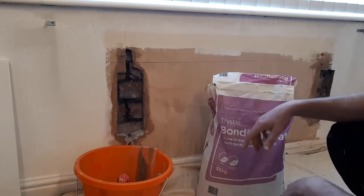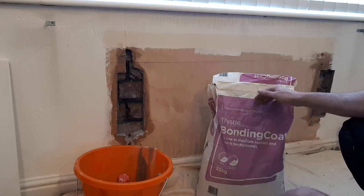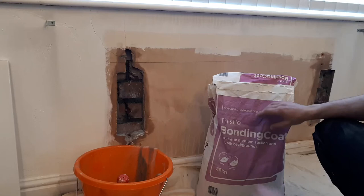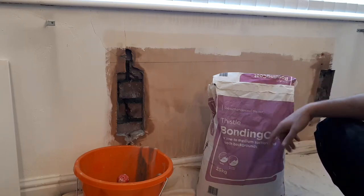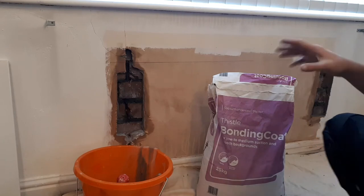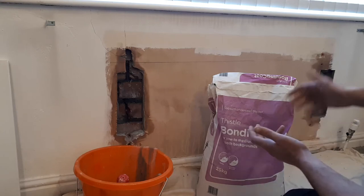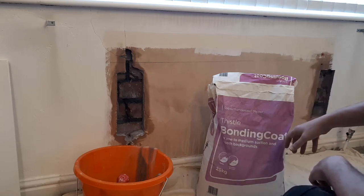This is the product we're going to use to fill in the hole - it's just bonding plaster. It comes in a purpley pink bag. If it comes in an orange bag, that's the very fine multi-finish stuff, which is not what you want - you want the purple bag. It says bonding on it and it'll tell you how thick it can go in one coat - this says 11mm, so that should be fine for what we've got. This isn't fine plastering, you're just going to be filling the gap. You don't need much - just a paddle mixer, something to mechanically mix this with water in your bucket, a steel float, and something to scoop it out of the bucket.